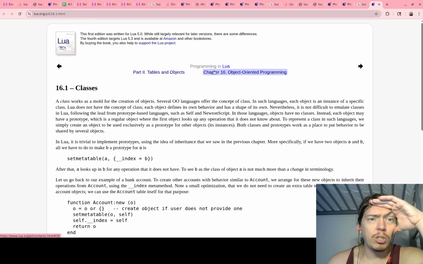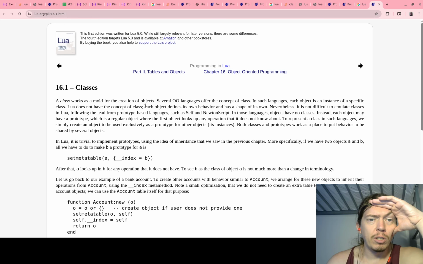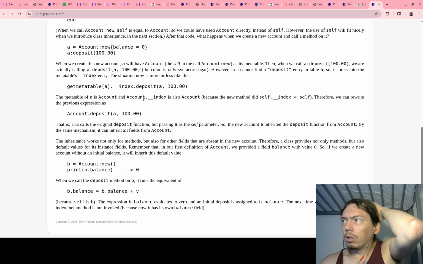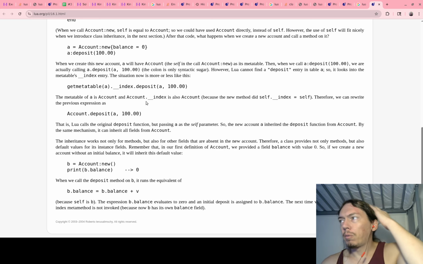So this is chapter 16, object-oriented programming. But this seems a little different from typical OOP that I'm familiar with from like Java.